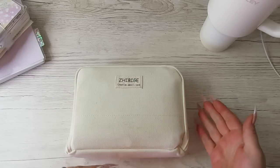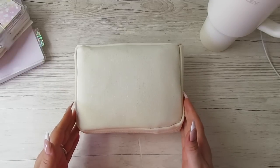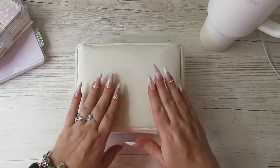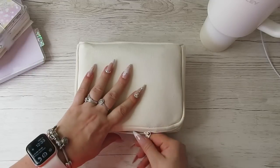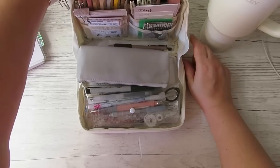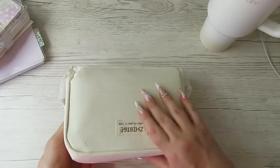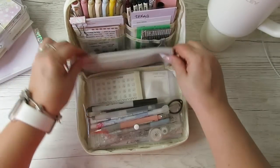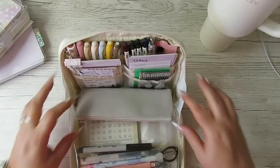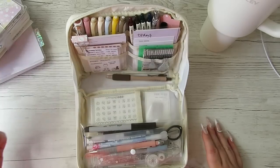If I open it this way it's going to be upside down, so you have to flip it over. I don't know why they didn't just put the tag there. You flip it over, open it, and it's the right way. When you open it correctly, this is basically what's inside - and it stands up by itself.